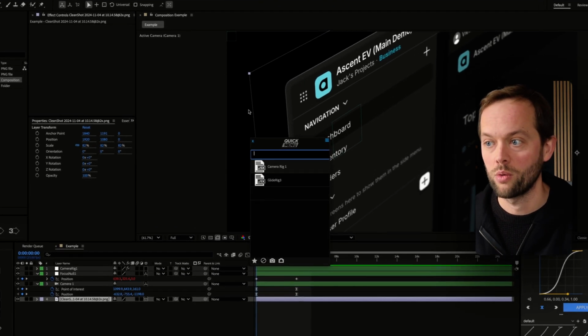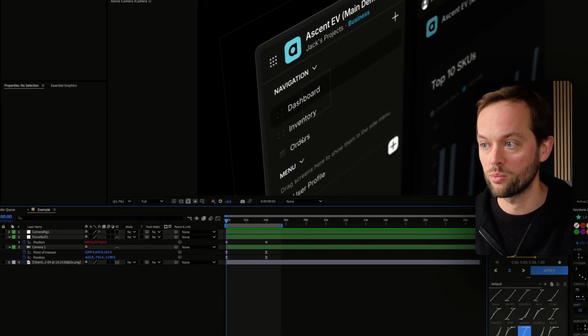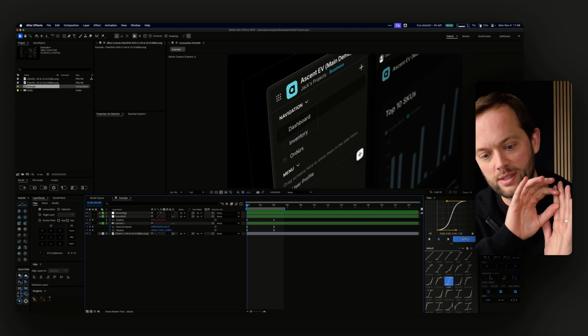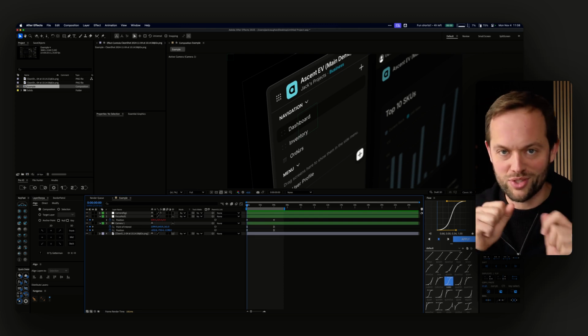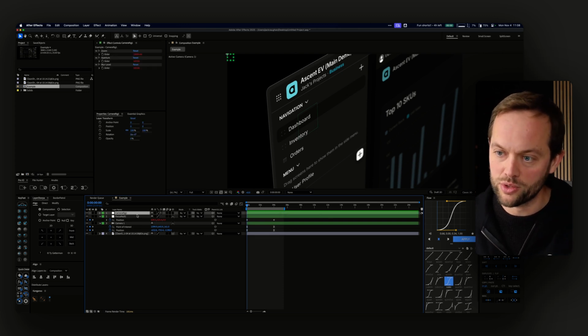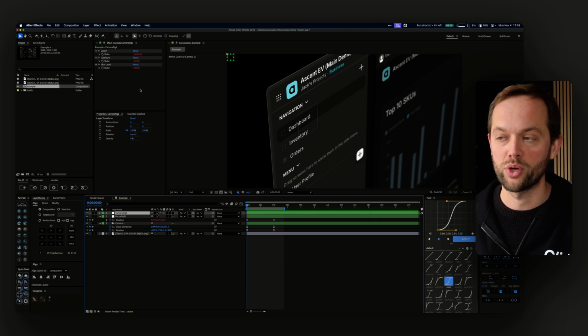So I hope this is useful for you, and let me know the way that you might improve this. One of the things I know I could look into more is proper camera rigs, like dollies, pulls, zooms, all of that stuff. And maybe there are controls that we could work on together to put into here.